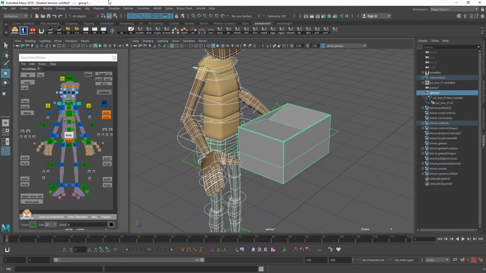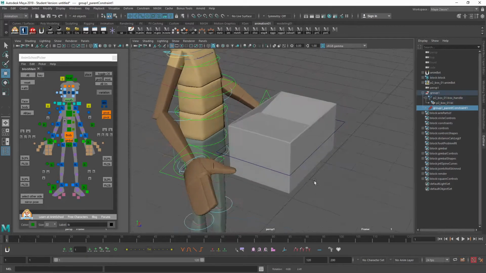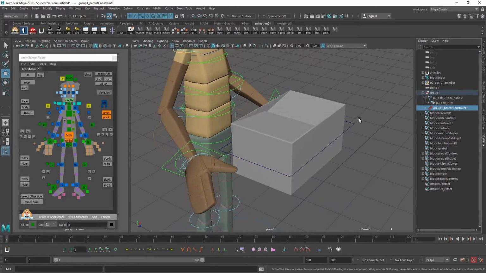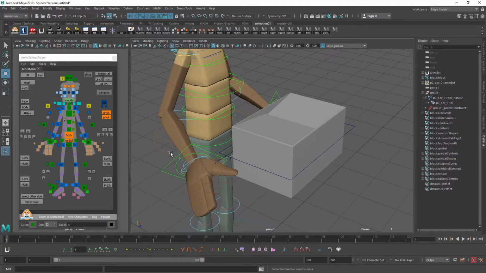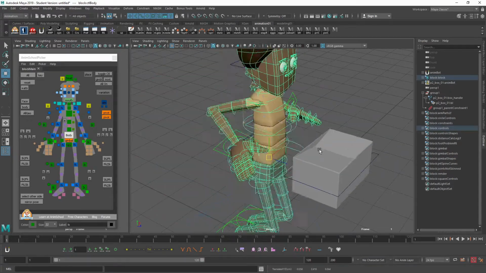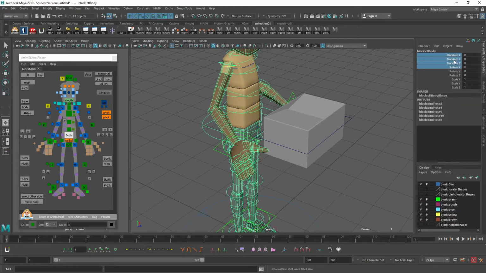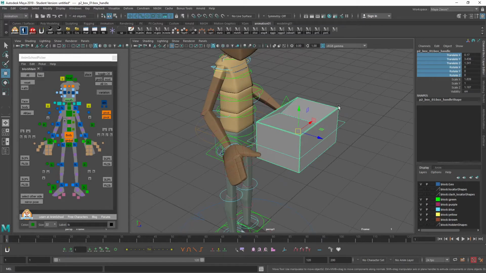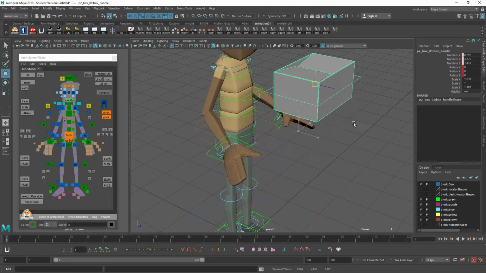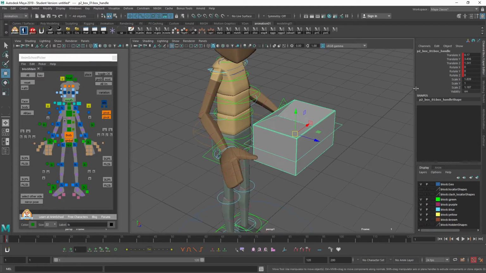So once we're in the animation context, we go to constrain and parent, of course. I don't think I've ever changed my settings. I don't think there's ever been a need to for me. And now here we have the actual constraint. It lives under the object that you selected, always. So now we can see that if we move the hips around, of course the box follows, but we can also set keys on it, for example. And we can set keys on the box with its own controller, and we don't get that ugly green, blue kind of channels, which indicates 2 sources of input.